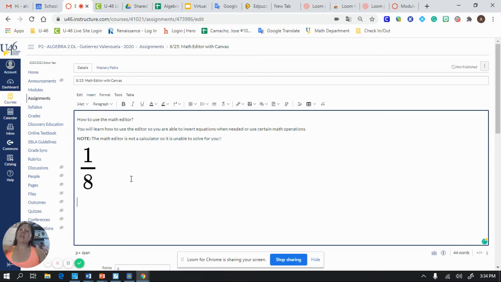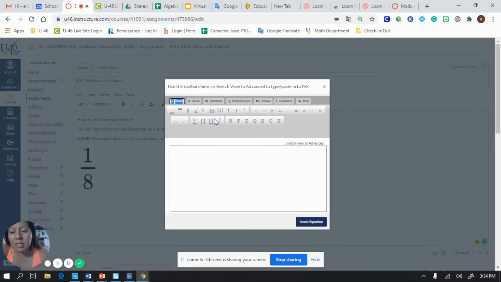Now, if I wanted to do a square root or a radical, here's a second way you could insert an equation. Towards the right, you see a radical symbol with an x. That symbol right there is called the radical. You click on that, double click on it, and you will find that same symbol. So you could do a radical. If you notice, I inserted 2, but I only need 1. If I wanted to put the radical of 100, then I could do that.